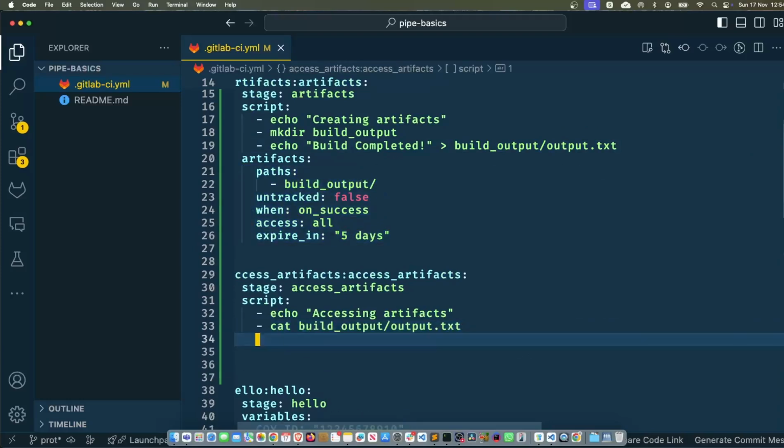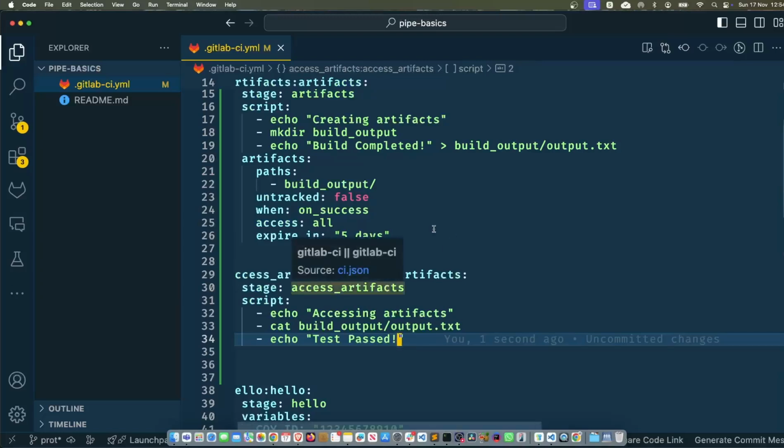So I'll just say cat here, and then for the last one, echo test passed, because I'm testing it, isn't it? If I see this, it simply means that the test has passed. So this is how to access the artifact that you gathered.